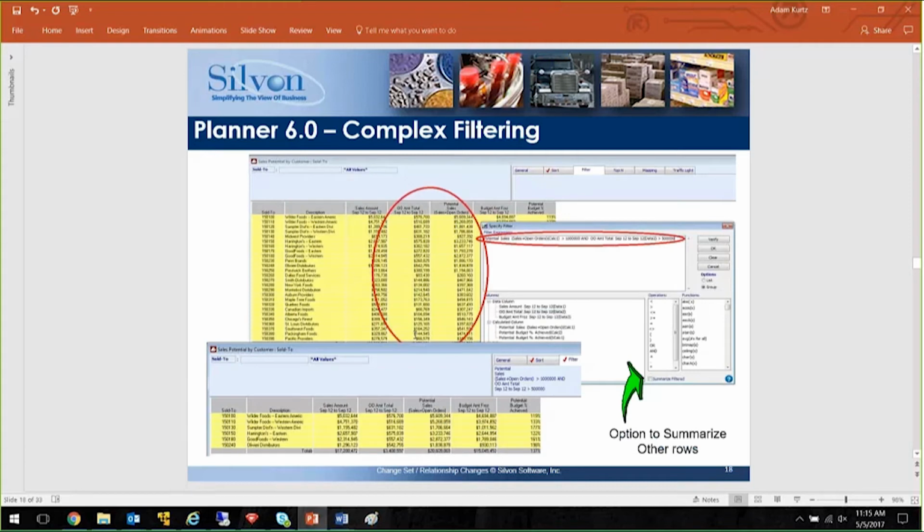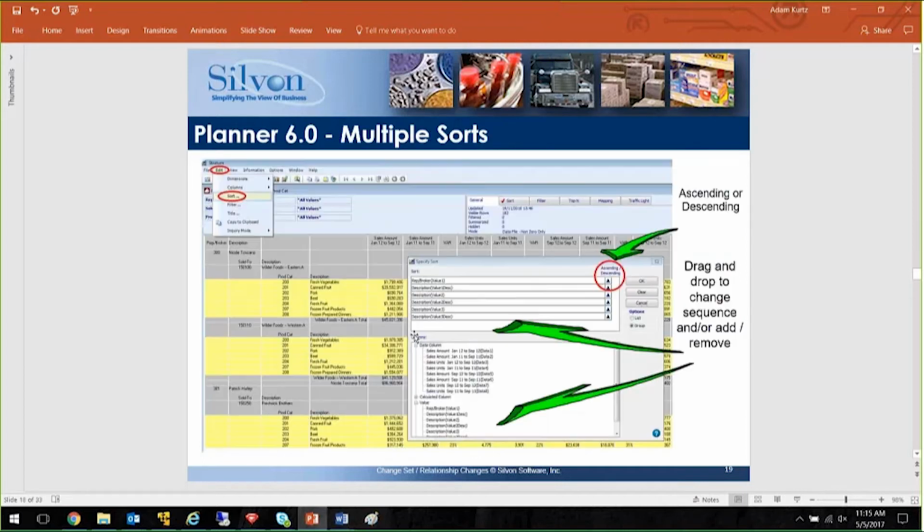And then within Planner is this concept of complex filtering. Again, you can also filter based on multiple columns, so you can use your complex filtering to actually accomplish more sophisticated styles of filtering and incorporate more than one column within your filter. Similarly, you can do multiple sorting as well. The Planner interface does provide secondary sorting. So, there's more advanced sorting available within the Planner interface too.